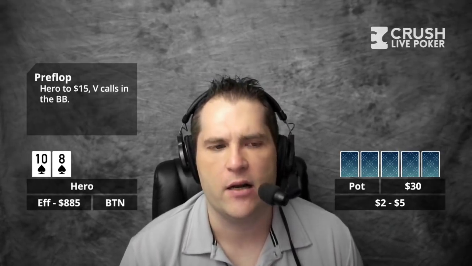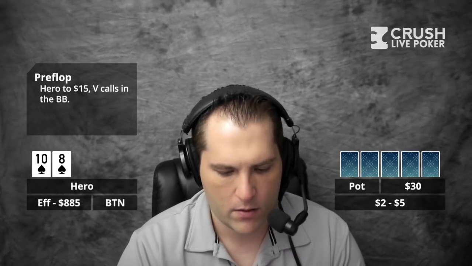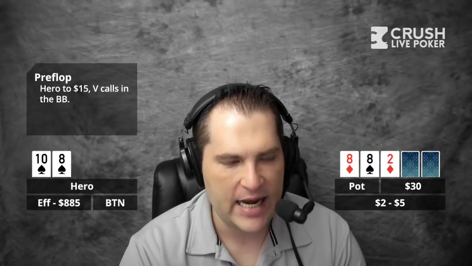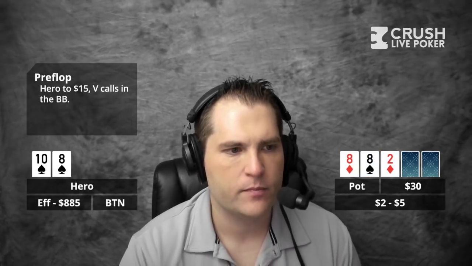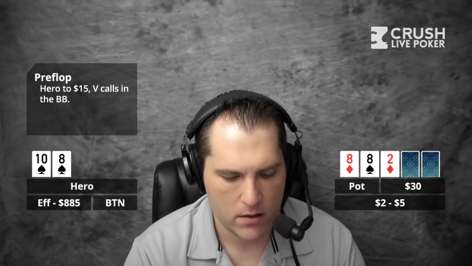So you raised 10-8 of spades from the button to 15, and she calls. The flop comes 8-8-deuce with a front door diamond. She checks, and I bet $30.